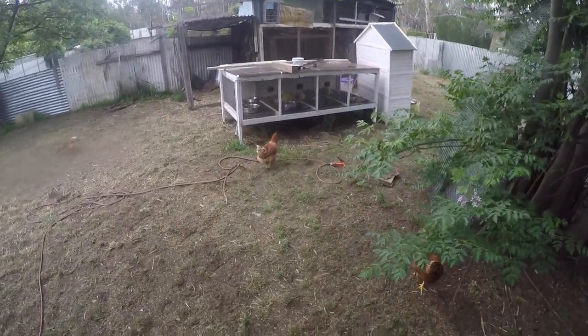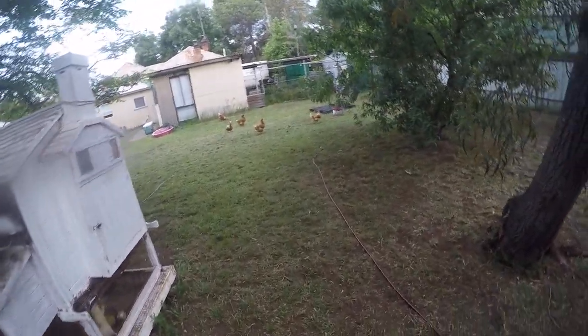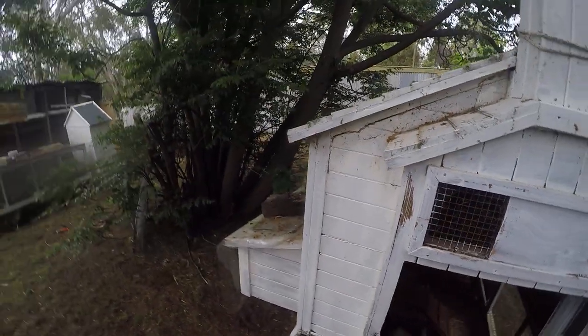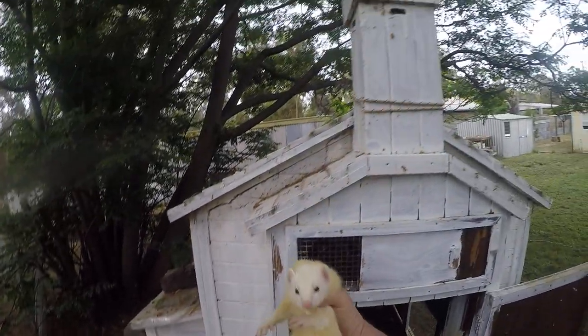So I'm going to keep two bucks and when they're ten months old I'll get them castrated and we'll see how they go. Most people use cut bucks because when a female comes on heat you've got all the hassle of having to breed them. I get around that by using a vasectomized buck - this bloke here is vasectomized, which just means he can't get them pregnant but he takes them out of heat.